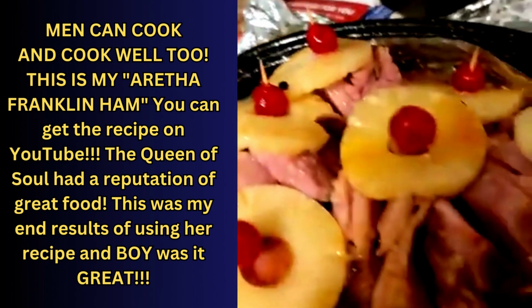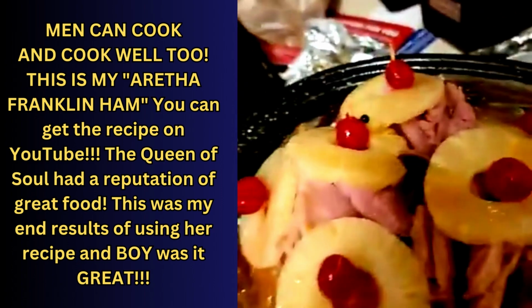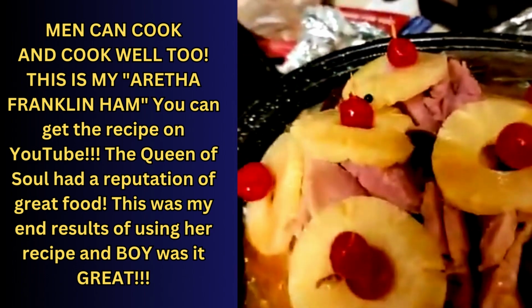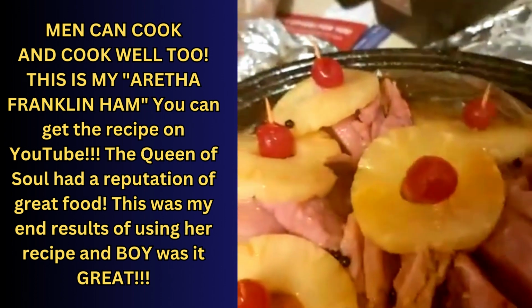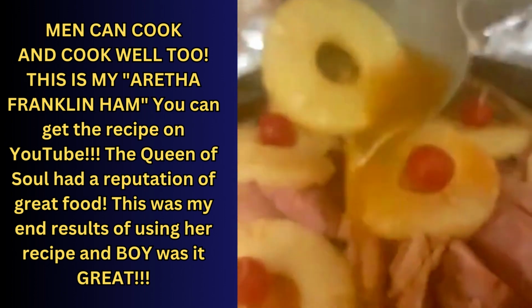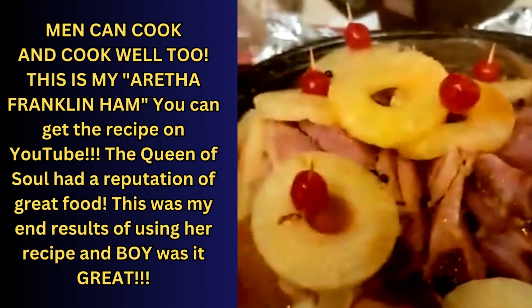That pineapple up in there. Get that all on there. Get that sauce all in there. See, the sauce is gonna make that ham. Anybody make dry ham, they don't know what they're doing. Make sure that ham stays nice. Y'all see that? Oh Lord, have mercy.